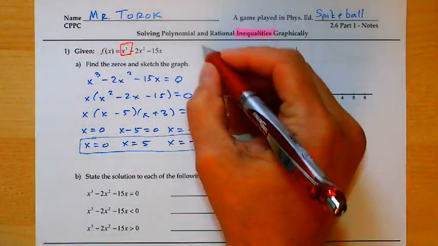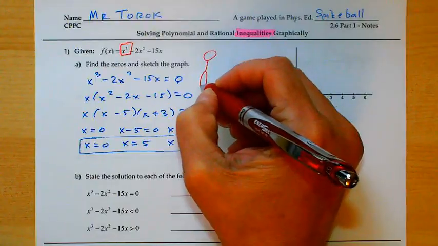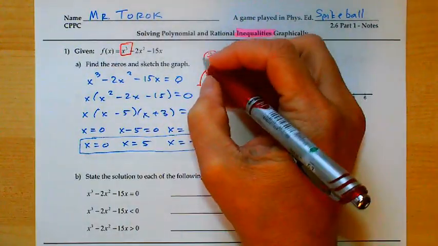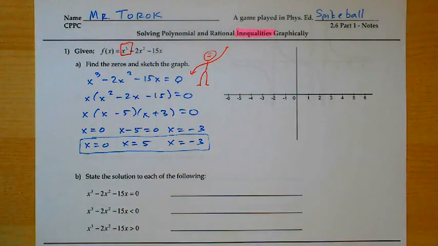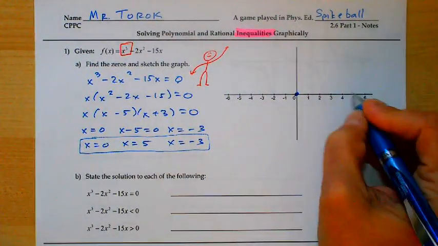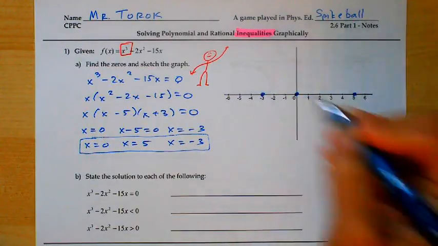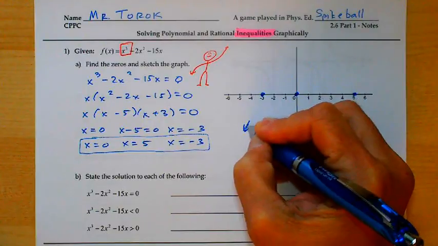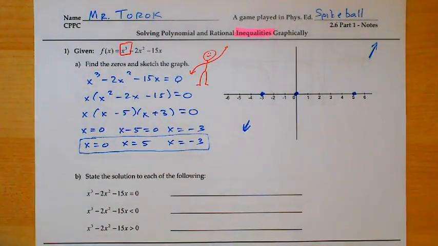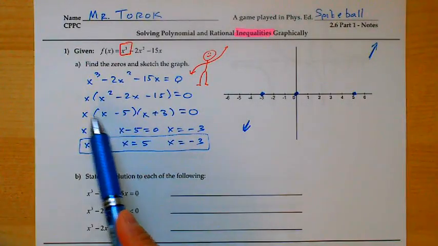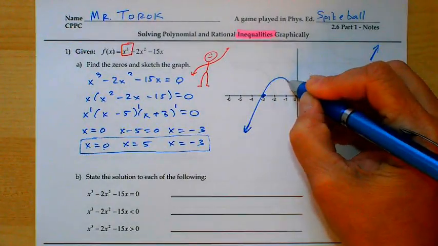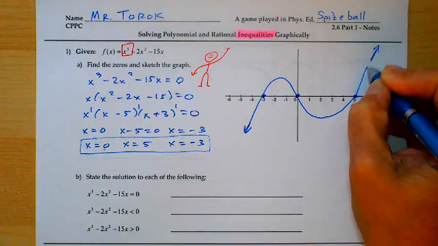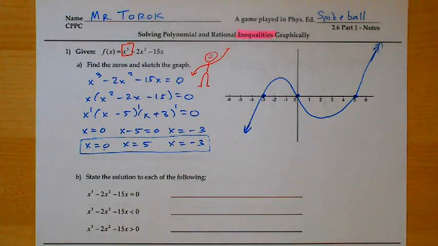I hone in on my leading term of x cubed. The degree is odd. The leading coefficient is positive. And I know the ends of my graph will point in that direction. So let's play our old game of connect the dots. All right, I know I've got to start low, connect the dots, and high. Each of these zeros are multiplicity 1 because each factor appears only one time in the equation. So at each of these values, I will cross through the x-axis. It might look a little like that, okay?